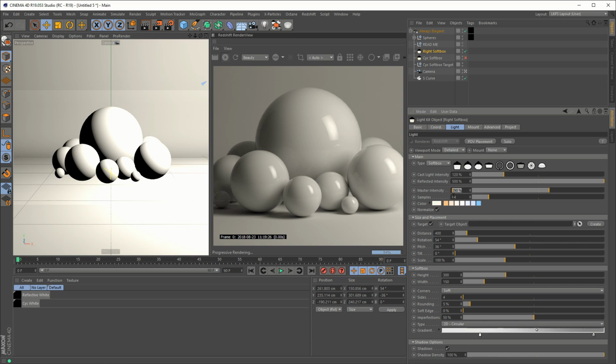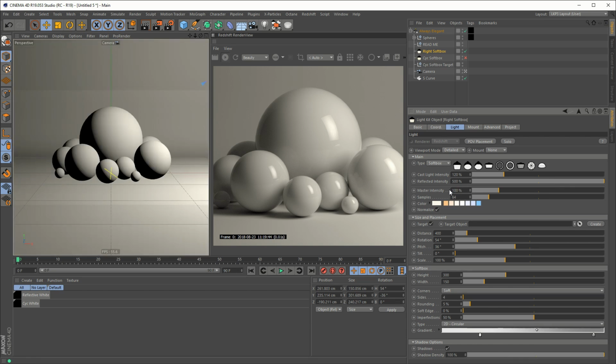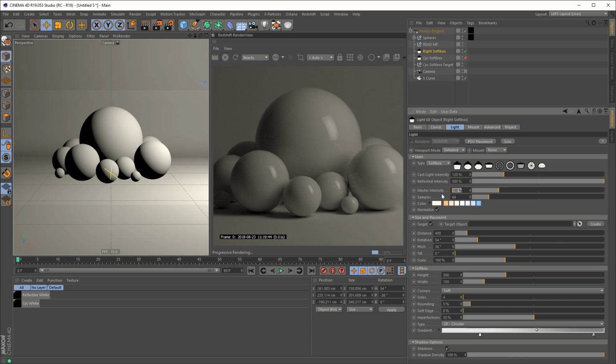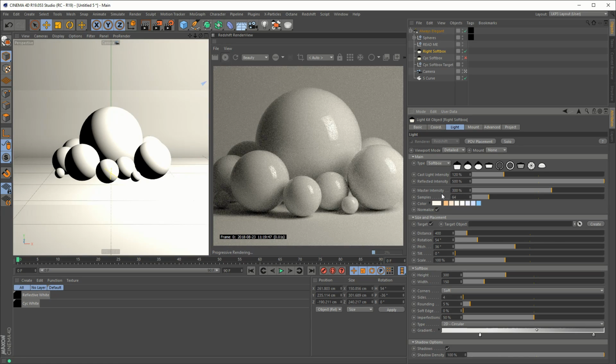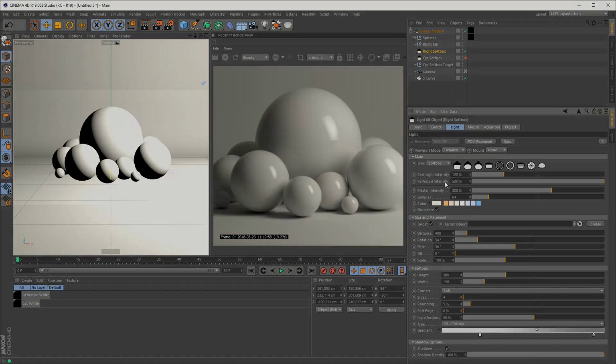Then, of course, the master intensity is going to be a multiplier based on these two together. Now we've set this ratio that we like, we can bring the entire thing down a little bit, or we can bring it up. And now these are going to be locked. This is like a master multiplier, this master intensity. So decoupling cast light intensity from reflected light intensity was a huge shift for us. And we think it makes for a way better image and a lot more control.